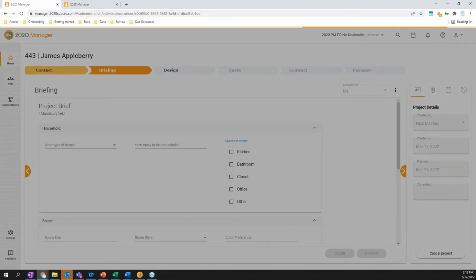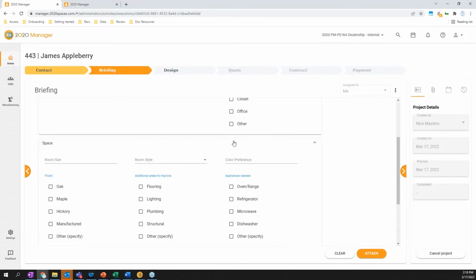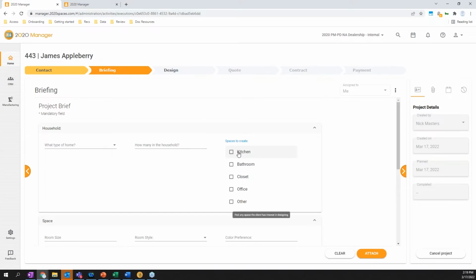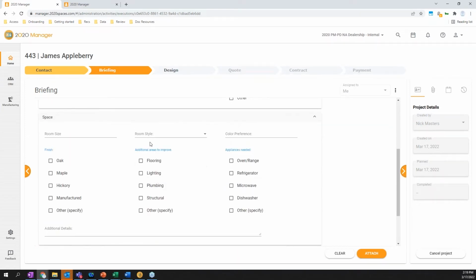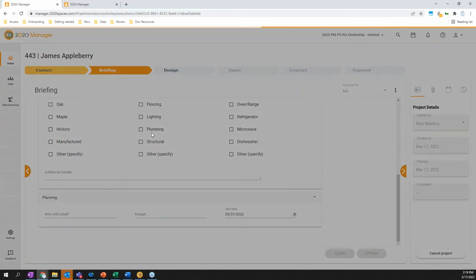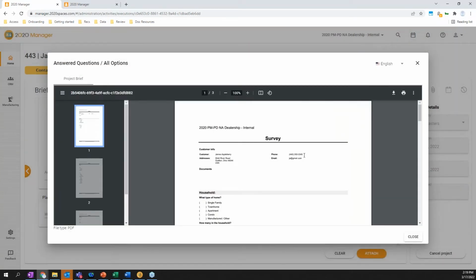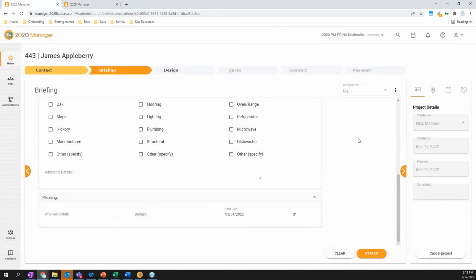and that will allow me to, again, progress to the next stage of the workflow. You may have already seen this, but similar to the quote and contract, I have a survey here that, out of the box, all of these questions are optional. So I can take a little details about the space, their preferences, and their budget when they're looking to start. But you can customize this as well, just like those documents, where you can change these questions to be specific to your business and your process. Now we'll come back to that if we have time at the end, and I can show you that depending on how much time we have left with questions. But we'll progress here. I've added a survey.